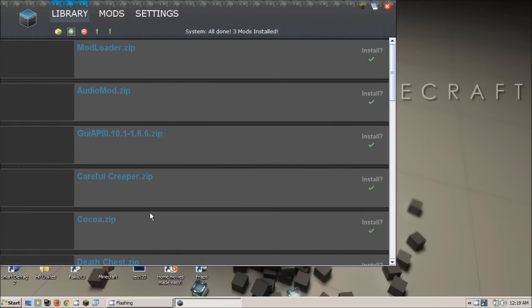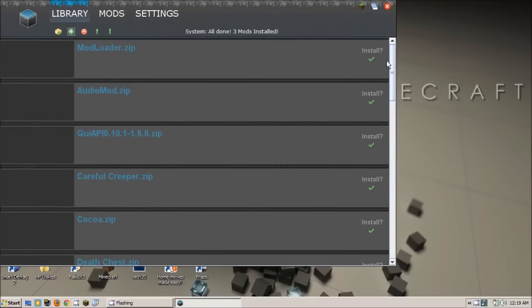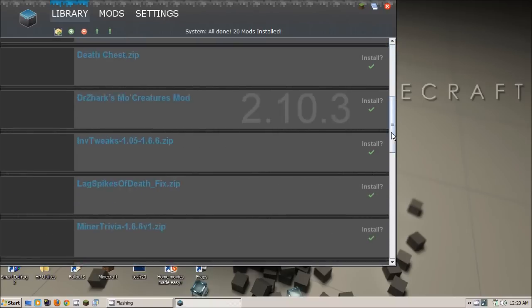And they'll all show up here. And then you install. Like I said, if you haven't done this before, go ahead and install each of these one by one. Run Minecraft, make sure they work, and then install the next one, if only because every computer is different, so you need to make sure it's going to be able to run on your system to begin with.